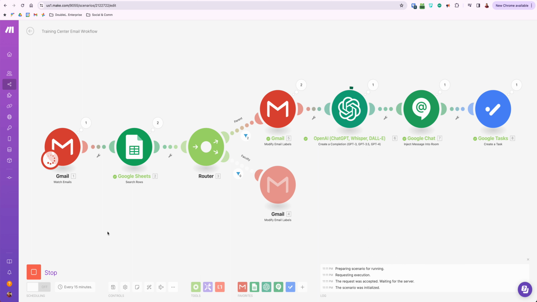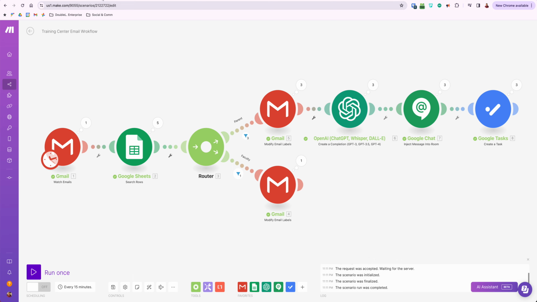Now it's looking at the second email that was again identified as a parent email. Same thing. The third email was identified as a parent email. And same thing. ChatGPT is creating the summary, etc. And the last email was a faculty email. So we can see here, 3 emails have been processed as parent email. 1 email has been processed as a faculty email. So it's 4 messages, and there were 5 initially. So there is 1 that has not gone through because it was not a parent email or faculty email.